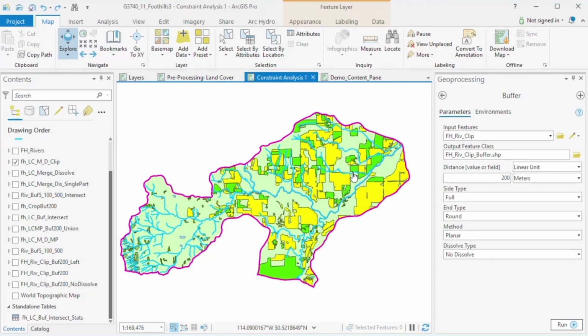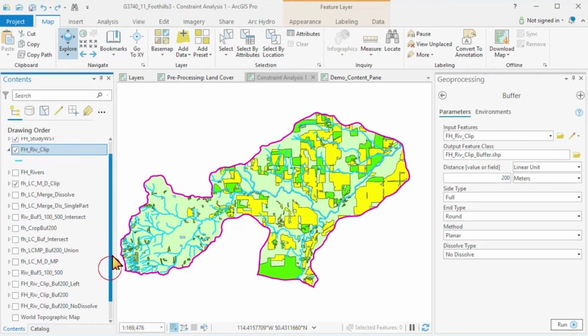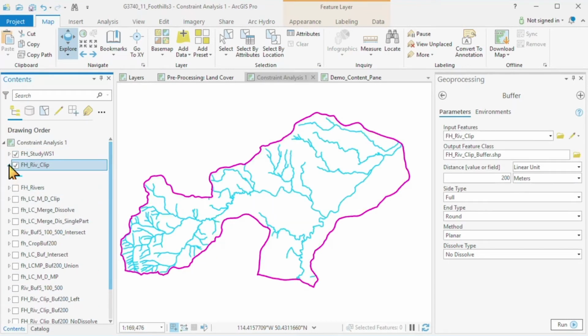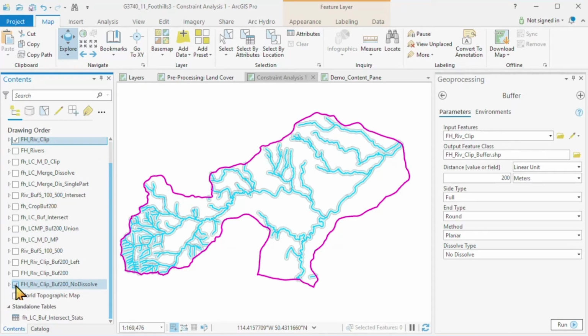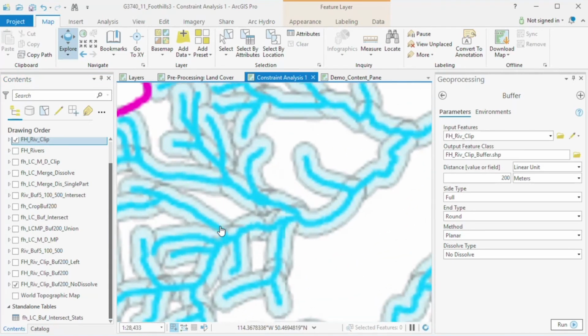Let's look at the various options that the buffer tool has. And let's start off with using all the default options. And if I hit run, then the buffers that we are creating will look like this. So here is our full 200 meter buffers without dissolve.